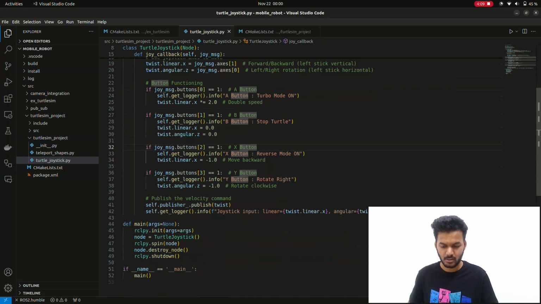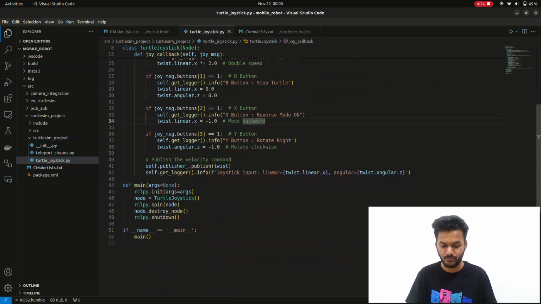So if you change the linear velocity, for example, if I change it to 1, then it will move slower, or else if I make it -2, then the velocity will be much more slower, or else to the reverse direction. And if you don't want to stop the turtle, if you want to just move the turtle to the left side, you can use B for that as well, by just changing the velocities here.